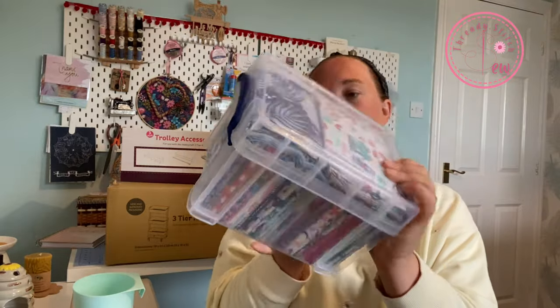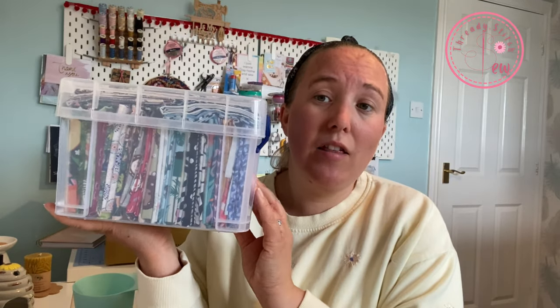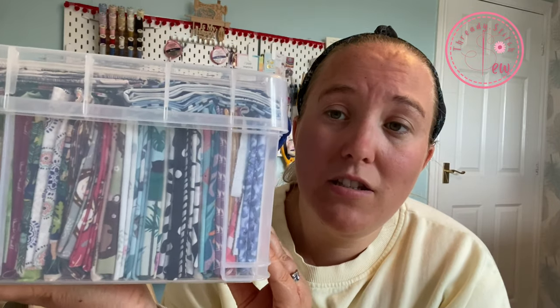And also, I've got loads of fat quarters from my So Haley Jane boxes. So yesterday when I came back from Hobbycraft, I decided to put them in this little storage box. It's right on the floor, I'll just go and get it. And look, it's one of these. So this is one of the storage boxes. I'll probably put a picture at the side just to tell you how much I paid for it. And look, it's jam-packed full of my fat quarters that I haven't used. So I want to put them on my trolley so I can see them all. And look at all the colours on there.